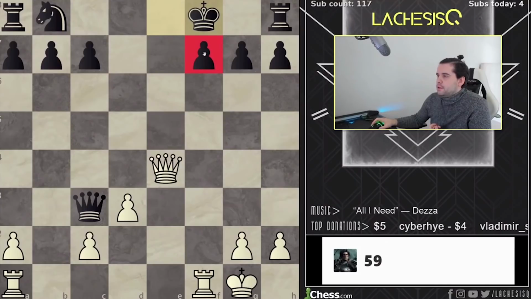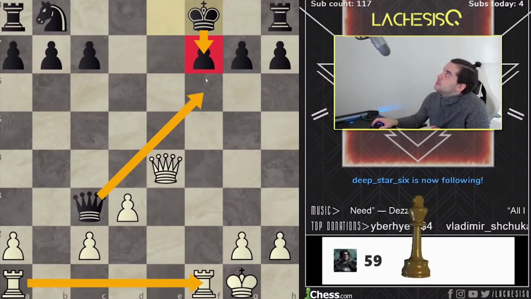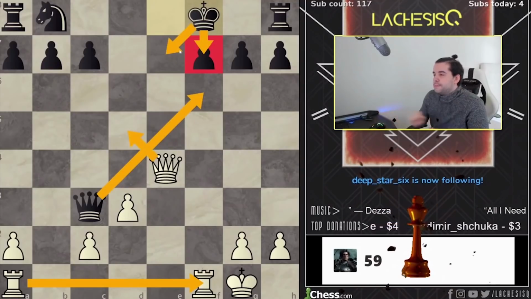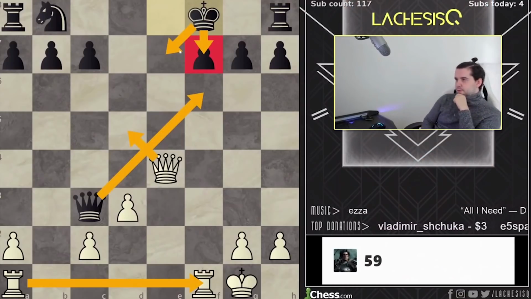So rook f7, king f7, rook f1, queen f6. Probably queen d5, then king e7, yeah. That's not enough to win, probably.